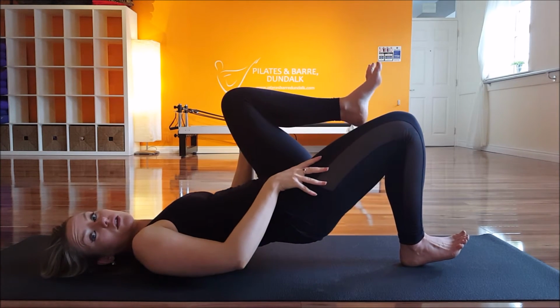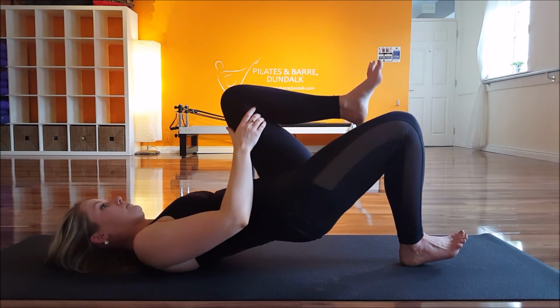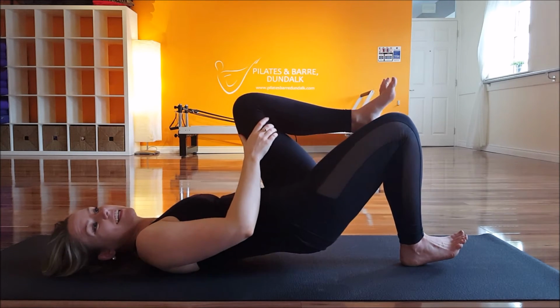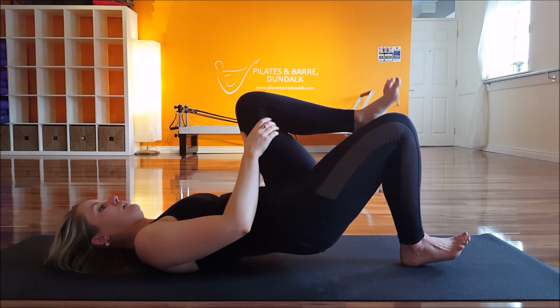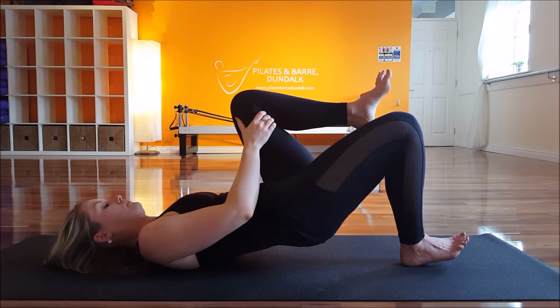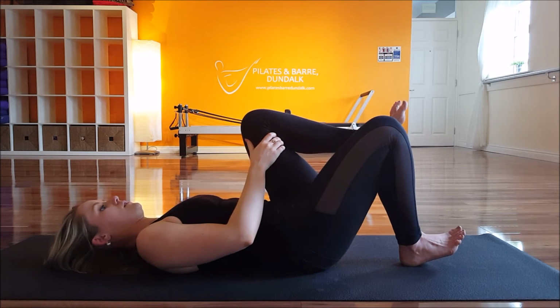So this variation can also be quite good if your hamstrings tend to cramp when you're doing shoulder bridge. Mine used to cramp every time. I used to hate it and love it in equal measure. I knew it was strengthening the back of my legs, which were quite weak. It turns out my glutes were probably inactive. So we'll finish off with those there.